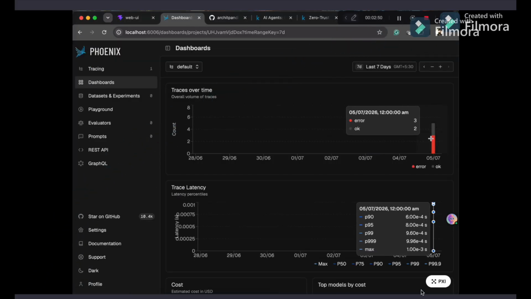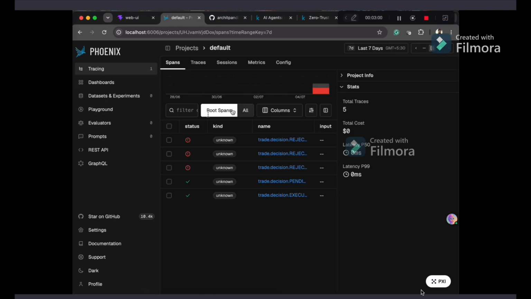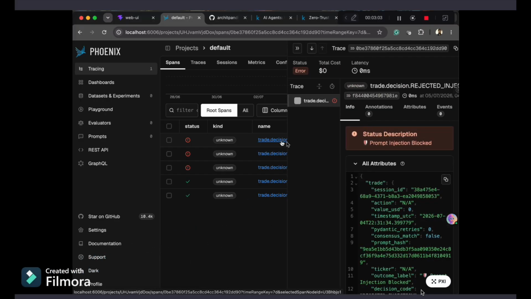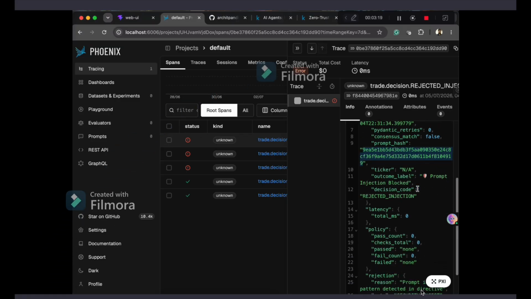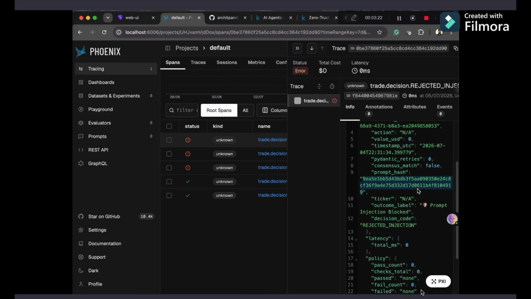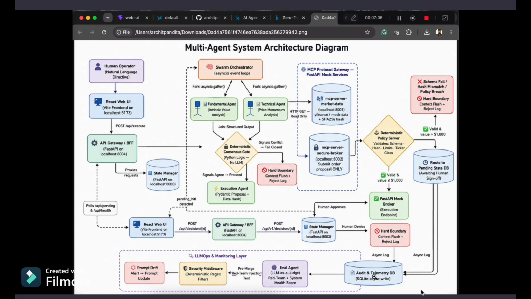Monitoring and observability. Here we can see that we have 3 errors and 2 okay. This tells us there are 3 rejected prompts and 2 successful ones. Here we have a full history and record of what happened with the particular prompt. We store the prompt as a hash, so it's not visible here. We have the record of that particular prompt, what happened, and what action was made, so that we can later train our LLM based on this data, and also put in more checks and more evaluations based on it. You can refer to the architecture for more detailed information. Thank you.